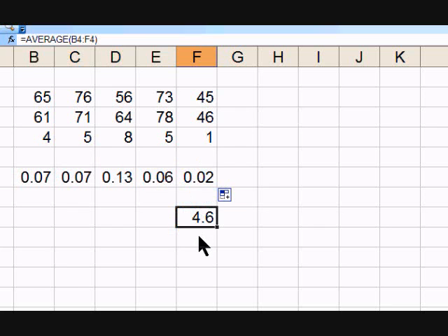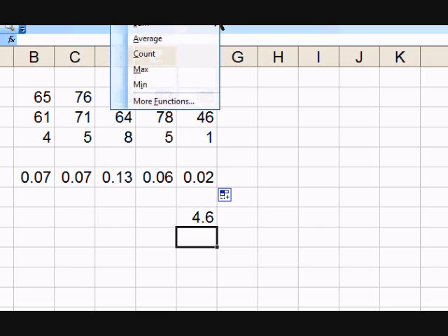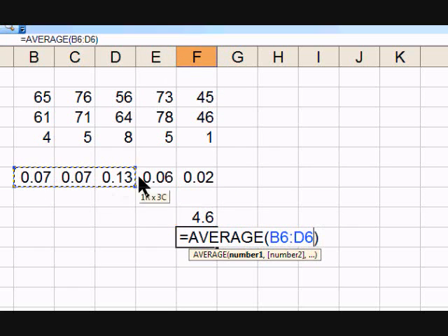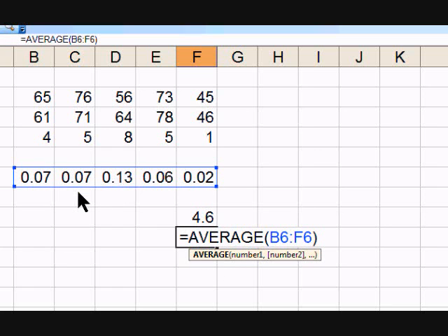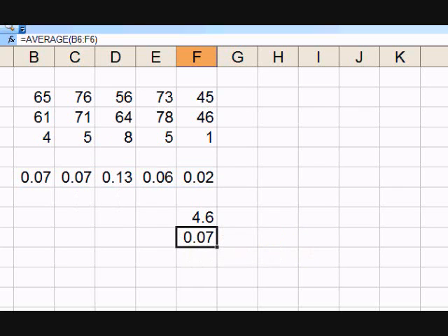And let's calculate our average there, which will be our MAPE. So we're going to do average, highlight these guys. In this case, our MAPE is 0.07, 7%, which is the average of these values right here. All right, that's how we calculate MAPE. To do it manually, you would take the difference of your forecast and your actual, divide it by the actual, and come up with a percentage. Do that for each one of your values, and then just average those up.